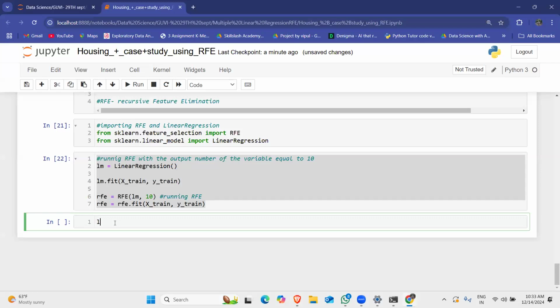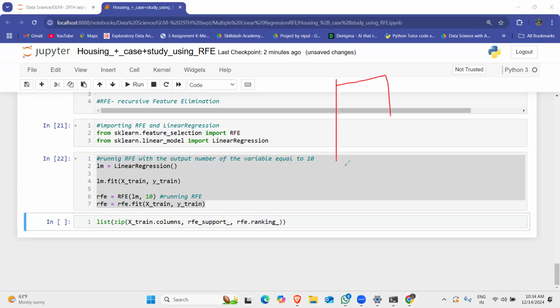Now it's time to take out a list in zip format by using X_train.columns, rfe.support_, and rfe.ranking_. The procedure that I have explained: it takes all the independent variables, finds the highest probability, and removes that.